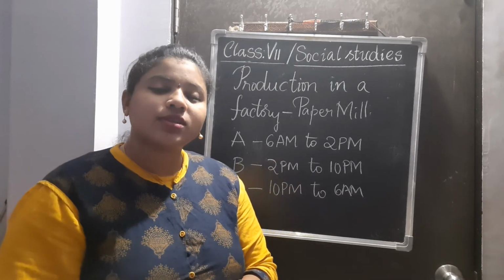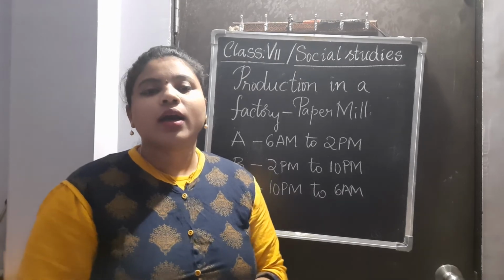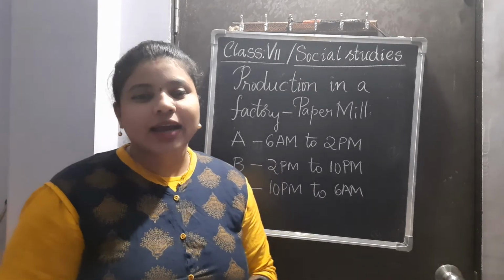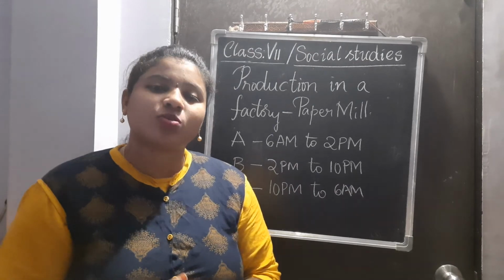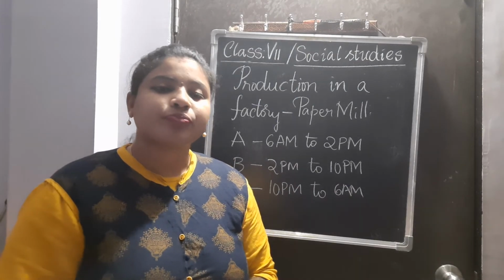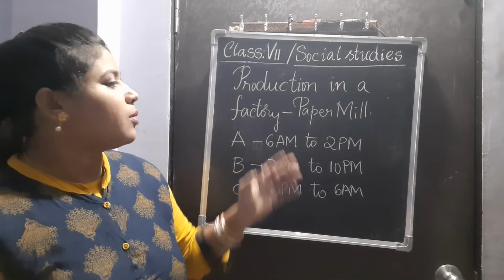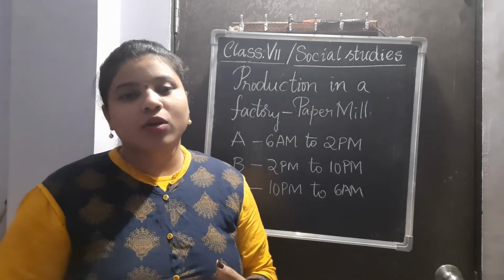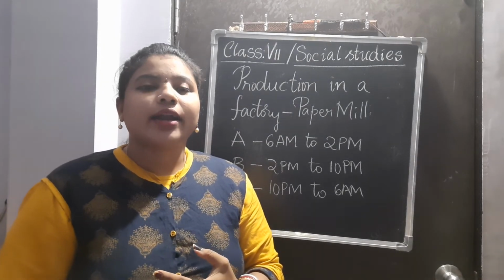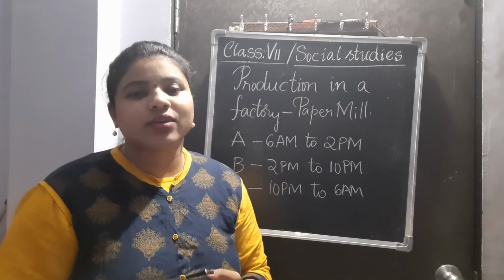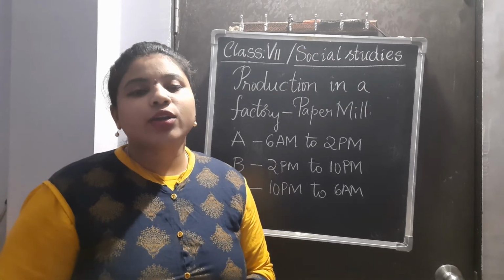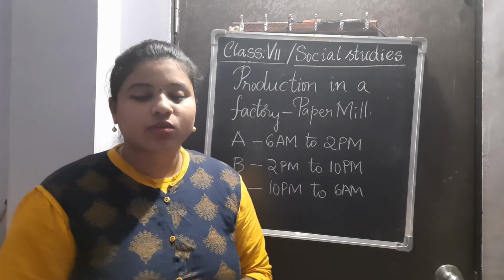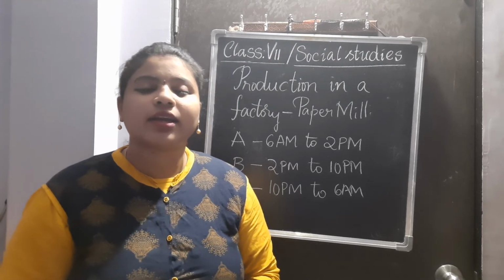So this was the process of making paper at your home. I hope you will prepare this activity and post it in the school groups. If possible, do it. So children, this was the class, production in a factory, a paper mill. I hope you have all understood the lesson, and I'll be sending the questions and answers as well as the keywords of this lesson. You have to write all of them one by one systematically in a book.